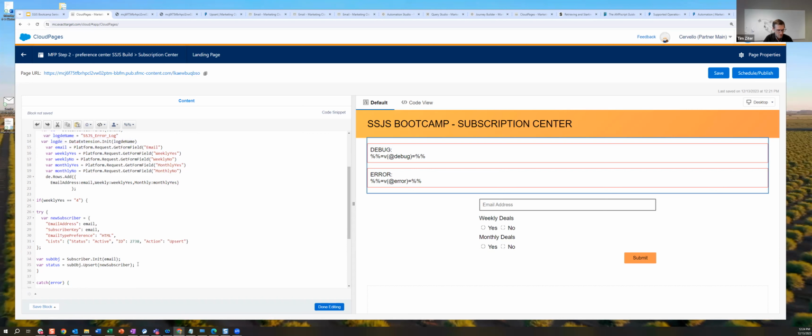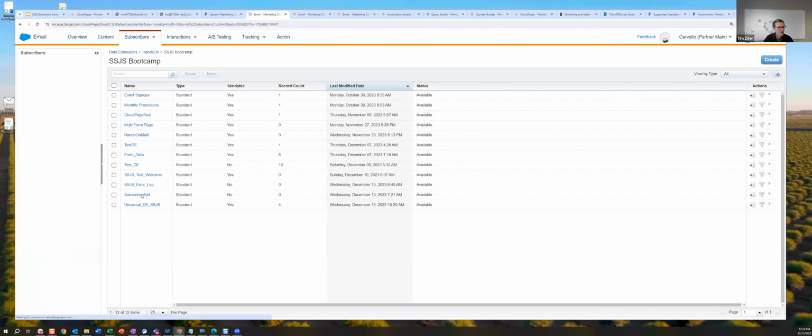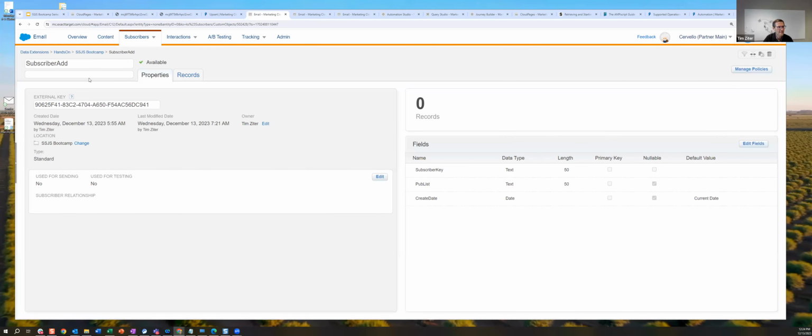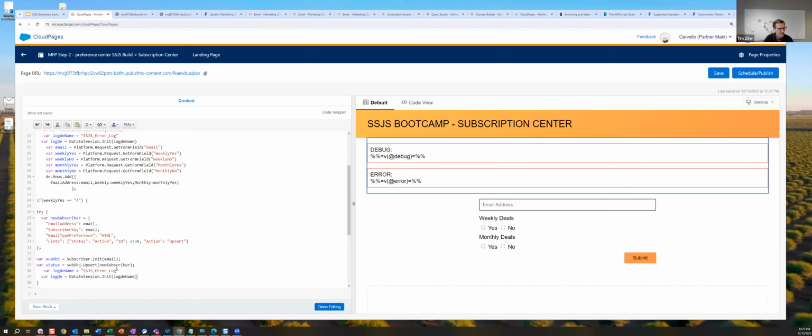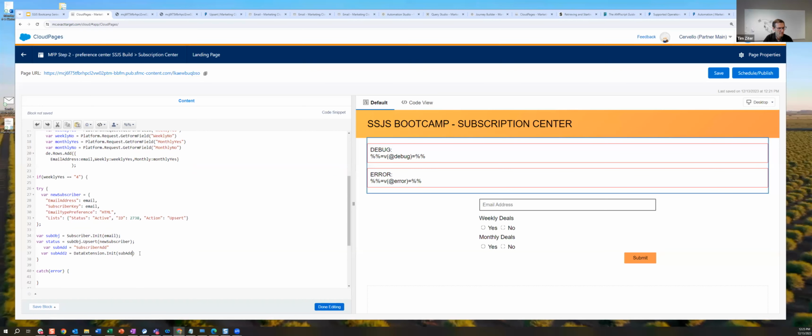So let's put it under here, and I already created a data extension for this example. So let's use this subscriber add data extension. So we're just going to copy the name. We're going to paste that in here. Let's call this sub add 2, and this will be sub add, initializing the data extension up above.